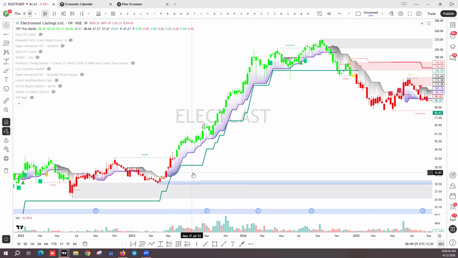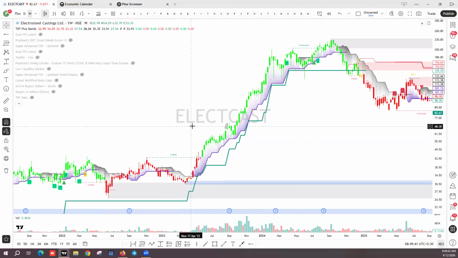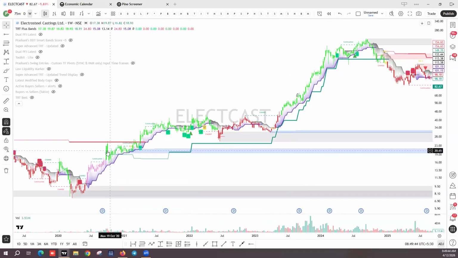Will I wait for retracement? I have explained, I will buy immediately, because if you see multiple charts, you will notice these things, and then these questions will reduce. So it has just kept on going higher and higher. Earlier also you can see there was a green color. It gave a retracement. At this time it is below the bias band. At this time it is above the bias band. So when you notice these things, you will understand when to look for retracement and when not to look for retracement.